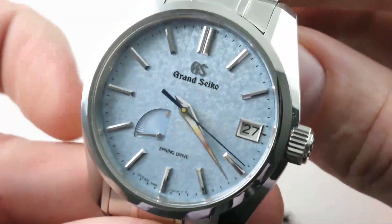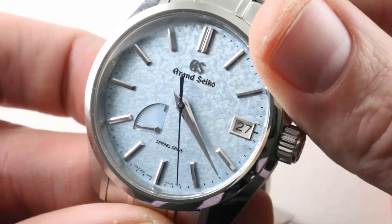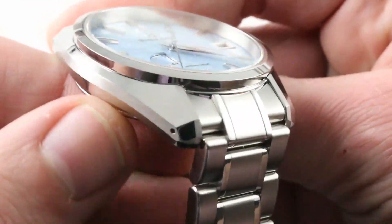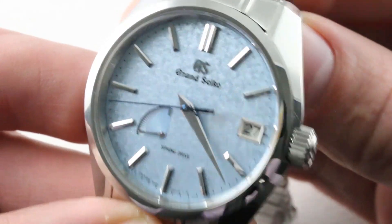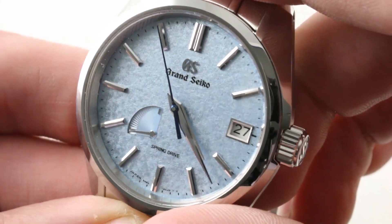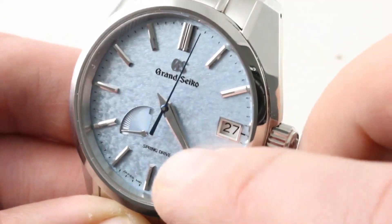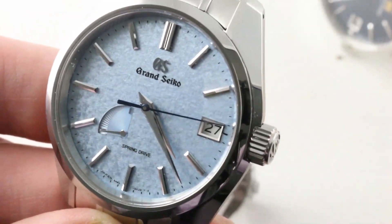Now let's talk about the 387. A regional special edition — with only 558 pieces versus 1500 for the 267 — you're going to see most of them in the U.S. I think the 44GS case is more distinctive of Grand Seiko, more enduring, with more history behind it, and I think it looks cooler too. The dial of this watch is more dramatic and more special. There are several mosaic dial 9S 20th anniversary pieces, but each one of the three U.S. boutique series looks and feels quite different, unlike any other Grand Seiko special edition. With spring drive, you have the tech interest, a unique technology to Grand Seiko, and greater precision. I like the power reserve on the dial. Overall, the combination of the dial, the 44GS case, and the spring drive just feels more Grand Seiko to me. Let me know in the comment box below what is your choice between these two.